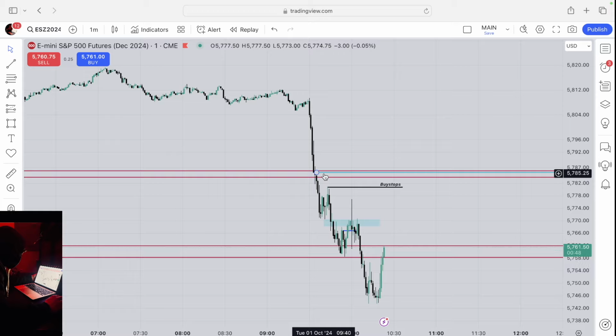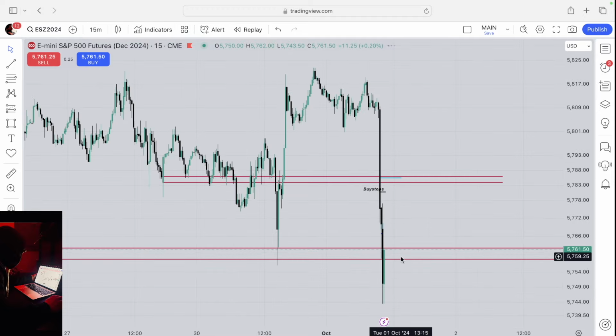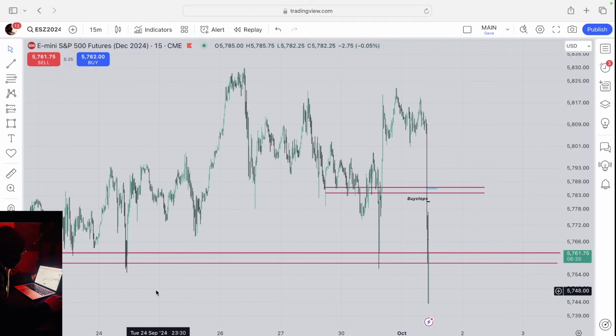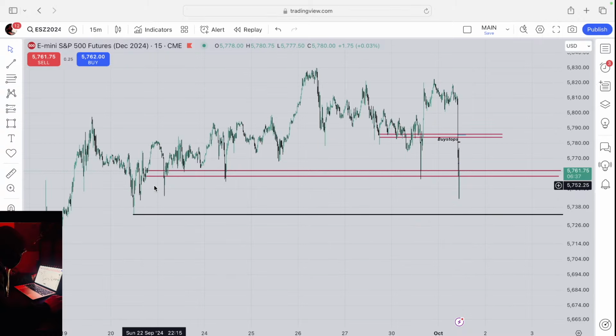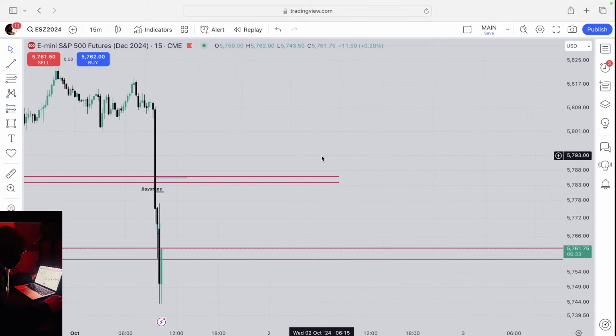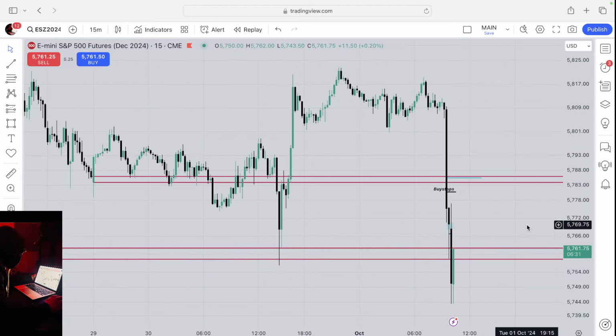Okay, I don't care about the market structure shift. What I care about is that we ran down below new week opening gap, and we were able to sweep all the sell side down here. So here in this daily low here and here. So all internal sell stops been ran from the marketplace. Now we're having massive displacement to the upside. That is what I like initially.